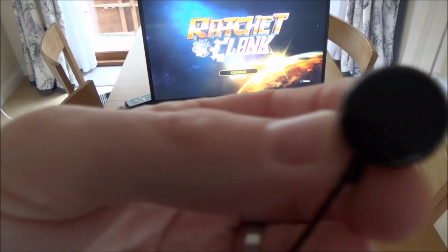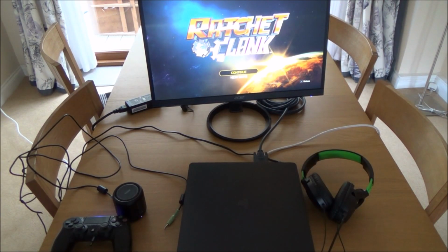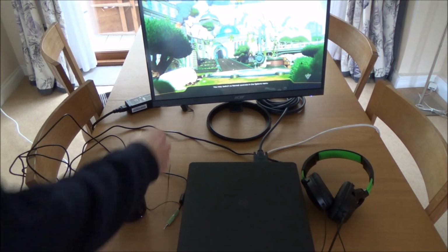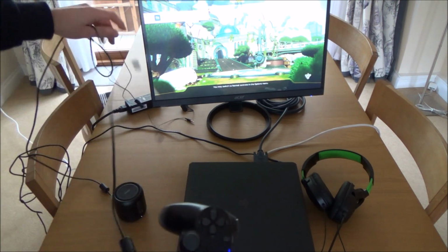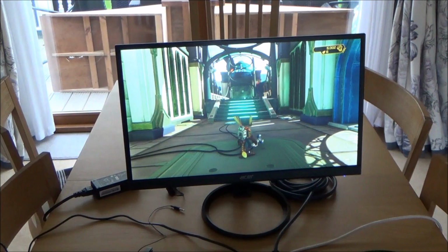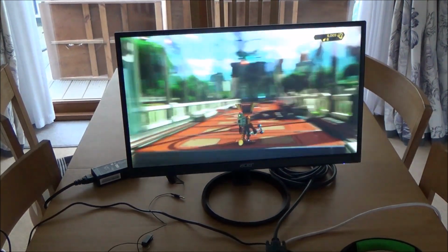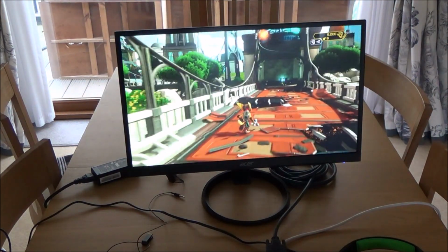You're not going to be able to hear that. Right, let's put it back onto the main speaker. And as you can see there, graphics are nice. They're going to be 1080p still, because this is a 1080p monitor. A lot of people like working off monitors because of the input lag.